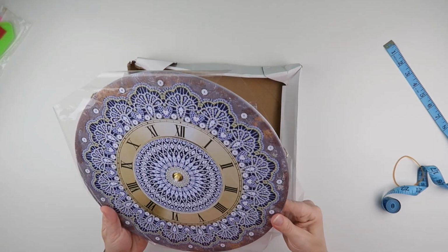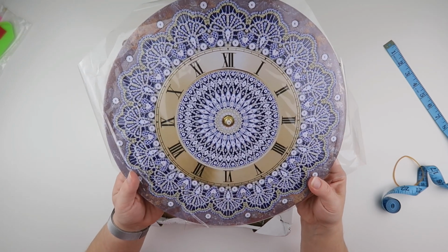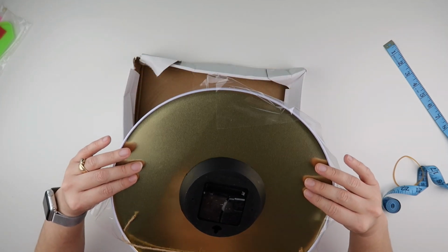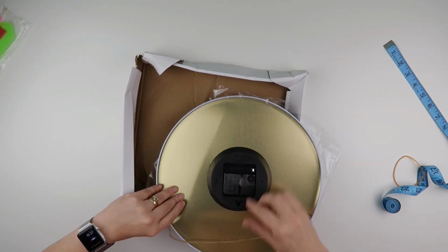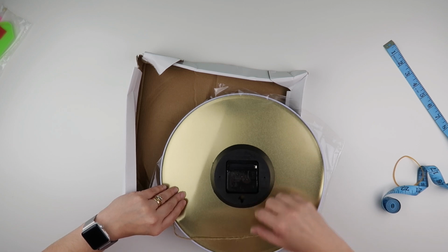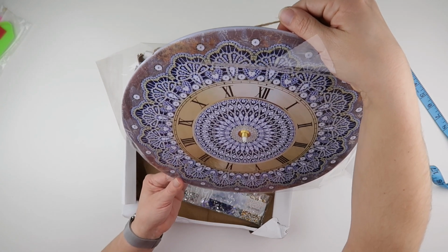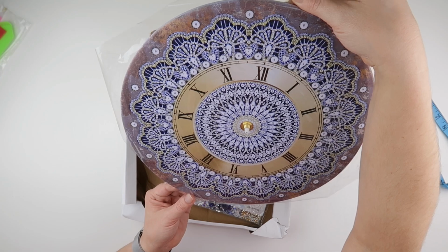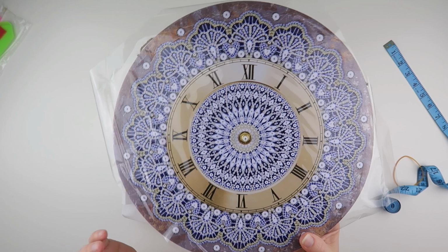Okay, the packaging has done what it's supposed to do because this is actually tin. Can you hear that sort of metal? Has got a little bit of a dint there, but it should not count. Oh, it has cracked the back. So hopefully that will still work when it's put together. I will of course report back. But this is a metal clock. And they've got a few different ones of these, which I thought were a little bit interesting.